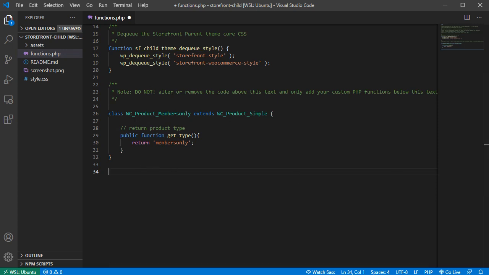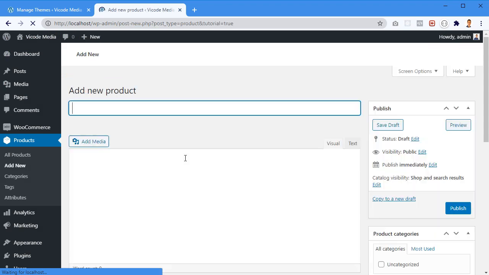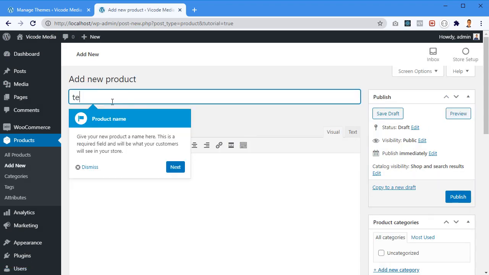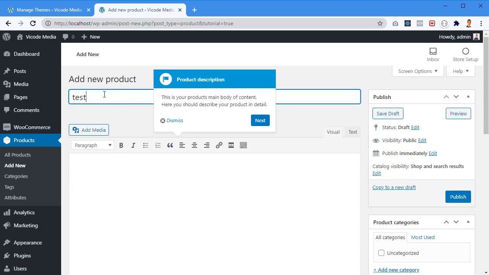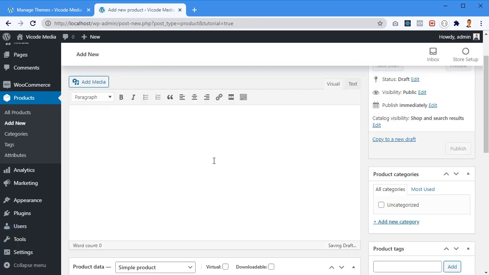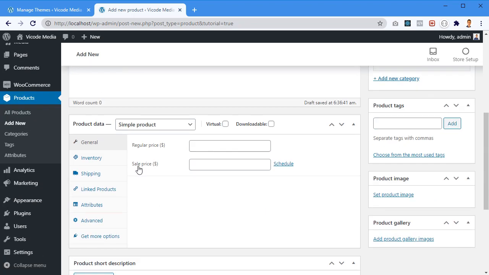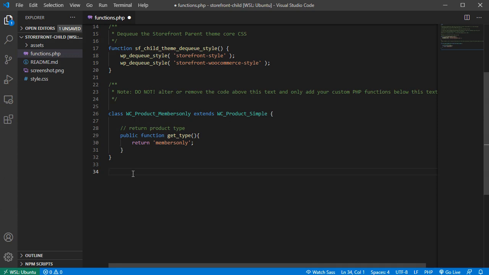Now the first thing is we should add the product type to the drop down, because if I'm going to the dashboard, click create product, I'll name it test 15, for example. I'm gonna add a random description. So here I want to add the product type in this drop down. So to do that, I should add a new function here, but I'm adding a comment, add the product to the dropdown.